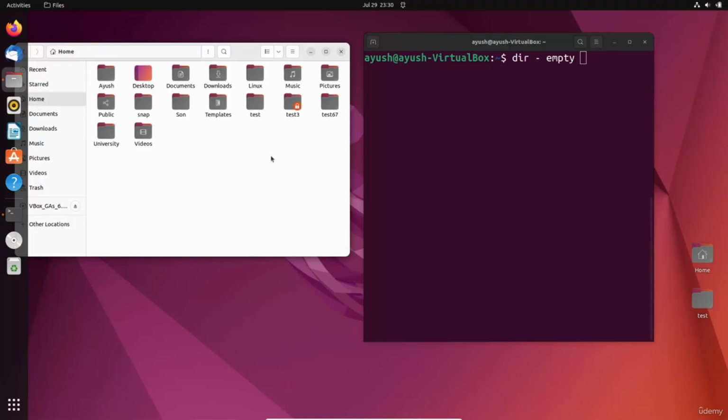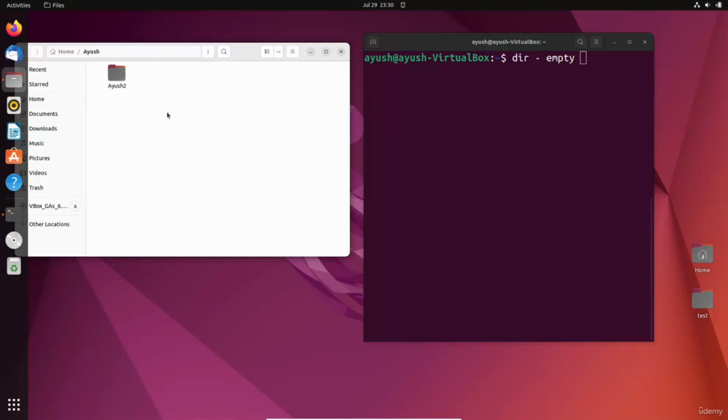But if a directory is not empty, suppose ayush, then when we do rmdir, it will not delete that directory. It will show you the error that the directory is not empty.